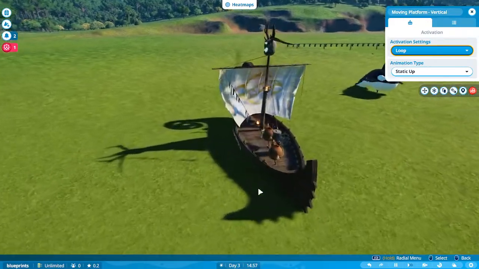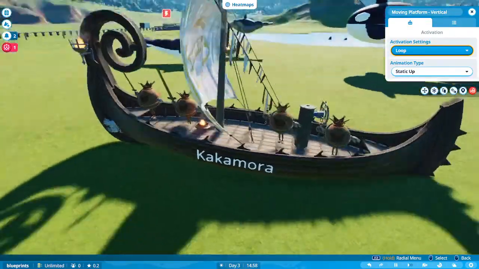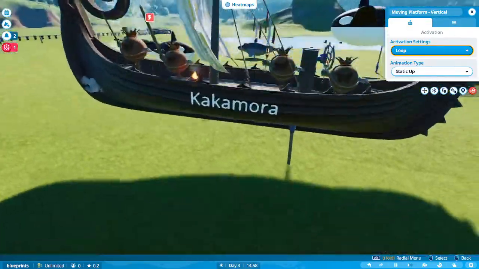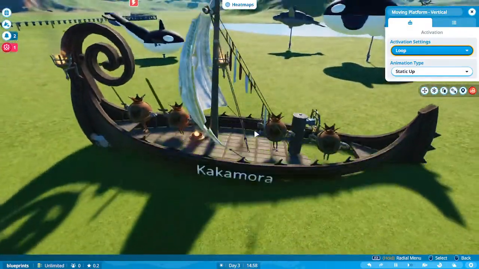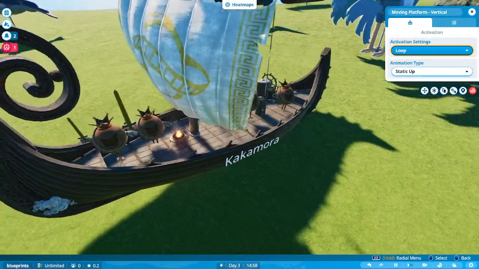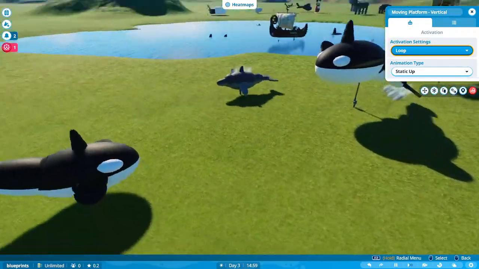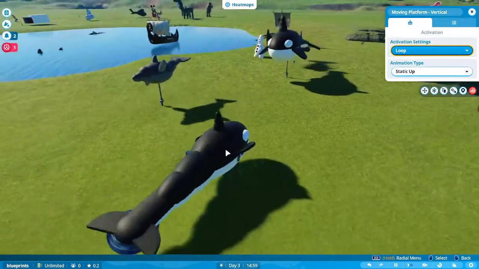And I also have made this Kakamora ship from Moana that I'm using for my cruise ship currently. That was at the beginning stages of when I was starting to learn how to do the animatronics and stuff.